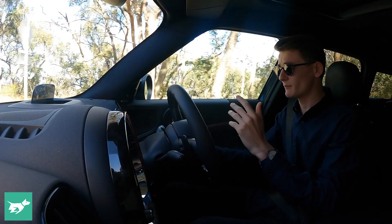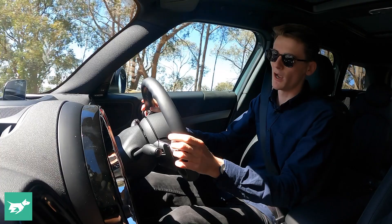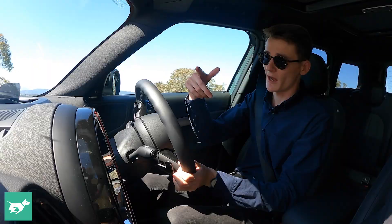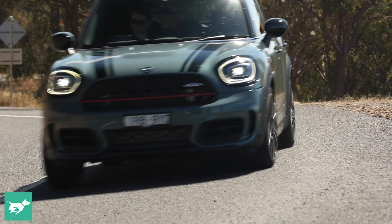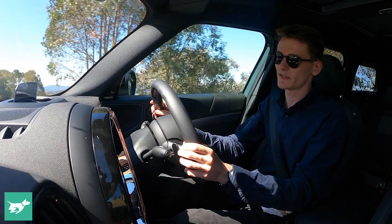There are a couple of drive modes — there's no comfort mode as such, it's called mid mode, and then you've got sport mode for twistier roads, though I do find the steering gets a little bit odd and heavy in sport. The steering is otherwise pretty good — I quite like it in normal mode. It feels natural and reasonably weighted. The cool thing about this car is that it's only one and a half turns lock-to-lock, so you can manoeuvre it really well in town and pull quick U-turns without too much lock, thanks to the adaptive steering system.